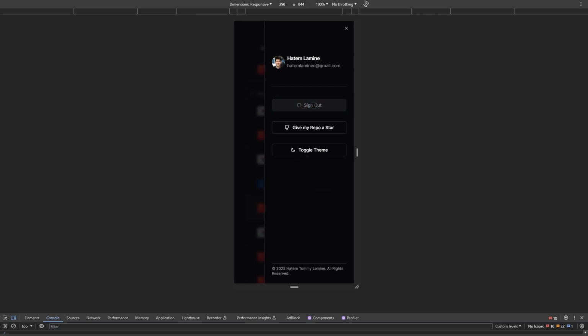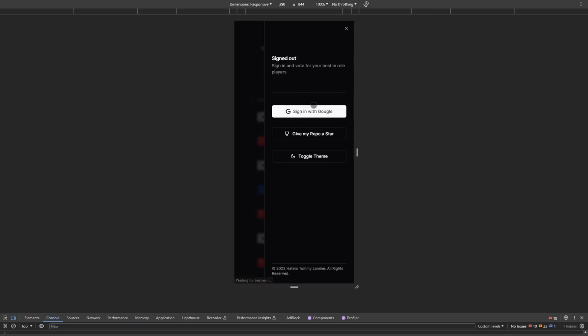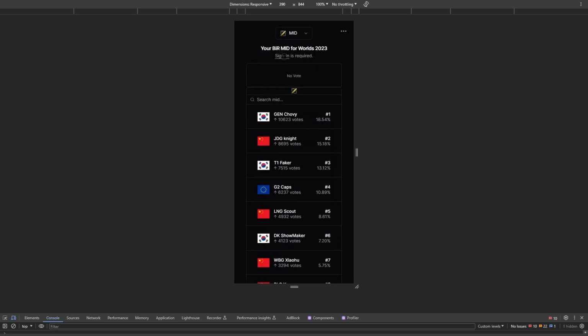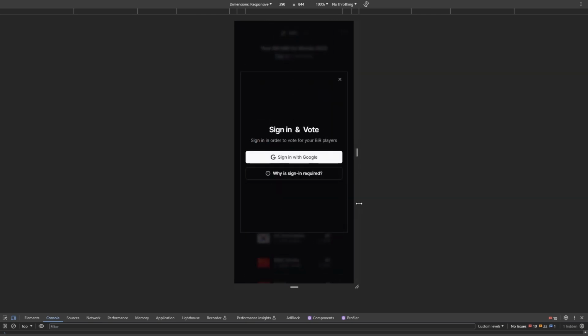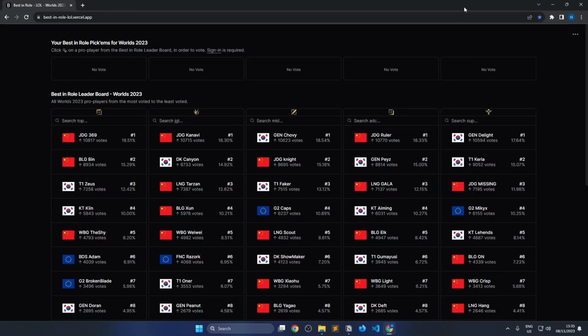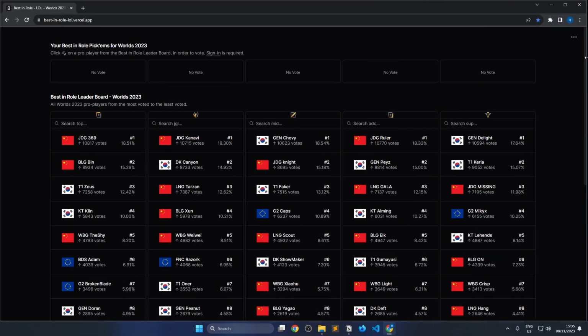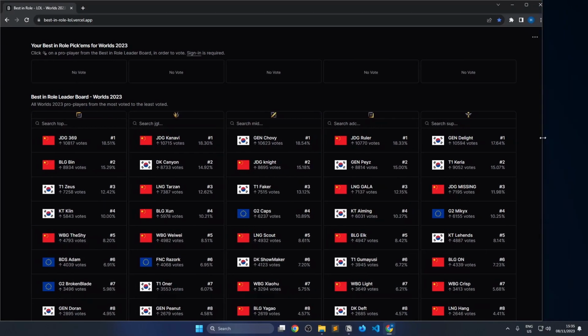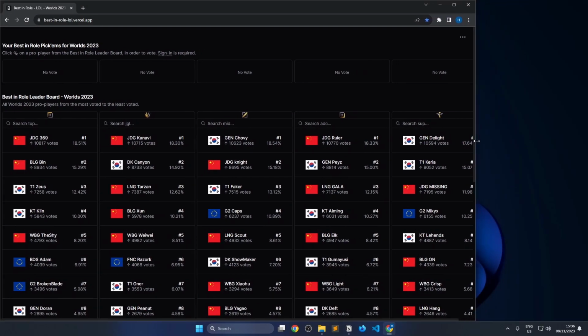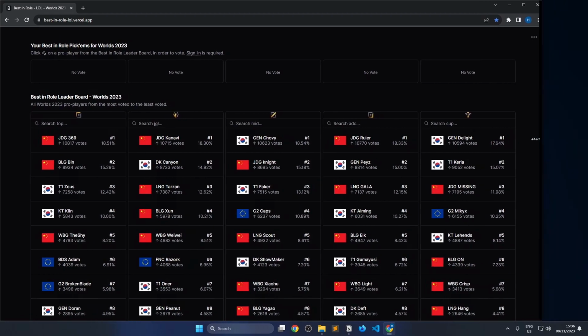So let's log out. And now we're logged out. And here, if we try to sign in, we get this module instead. And this module is also responsive for all screens. So if we get out of inspect and let's go to normal window, let's make it full size. And here the different breakpoints. Here, right now we are on desktop.